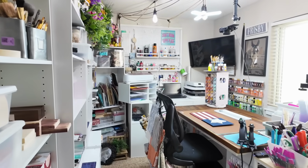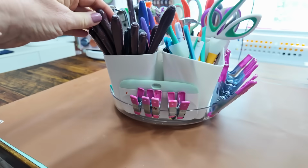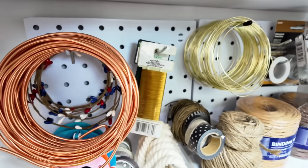If you are looking for creative ways to keep your craft room organized, you have popped into the right video. In one of my more recent videos, I shared my favorite Dollar Tree craft room organization hacks and tricks. But Dollar Tree isn't the only place to find affordable storage solutions. I have found some really fantastic items on Amazon, and I want to share those with you right now.